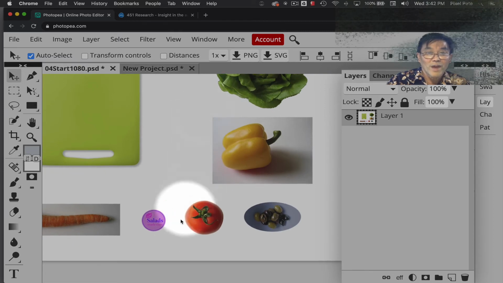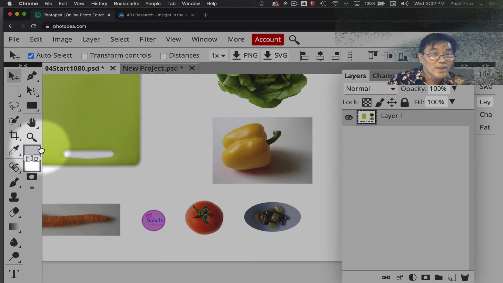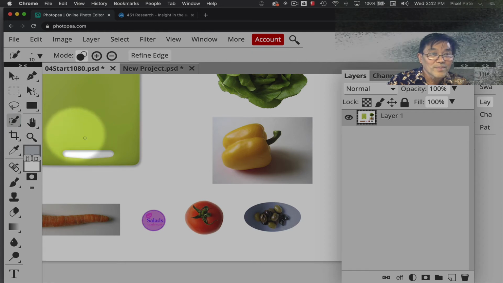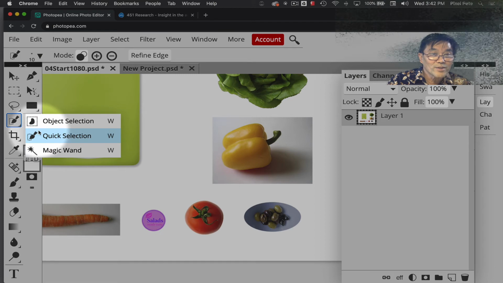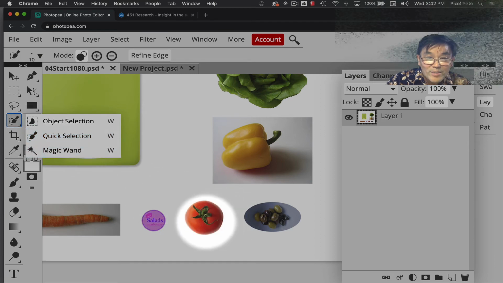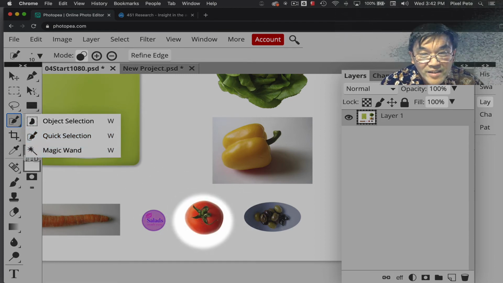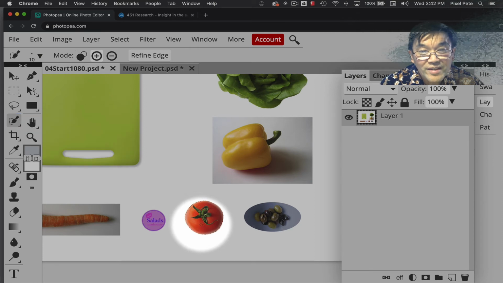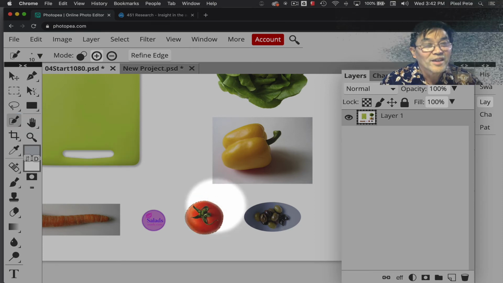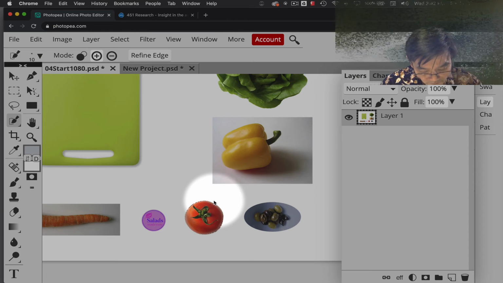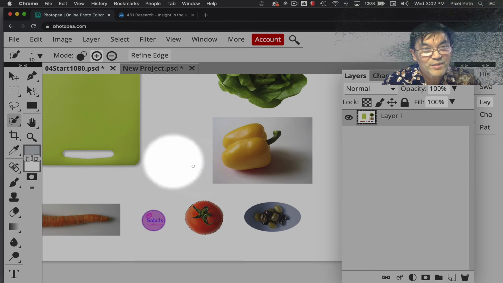So I'm going to select my tomato first. Make sure I have the quick selection tool, click on the tomato, and the tomato is selected. I'll do Control C, or Command C if you're on a Mac.